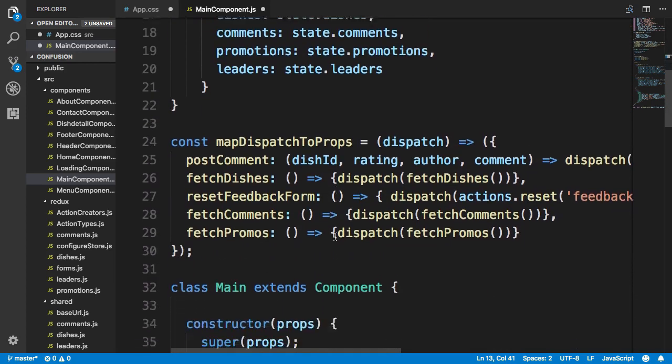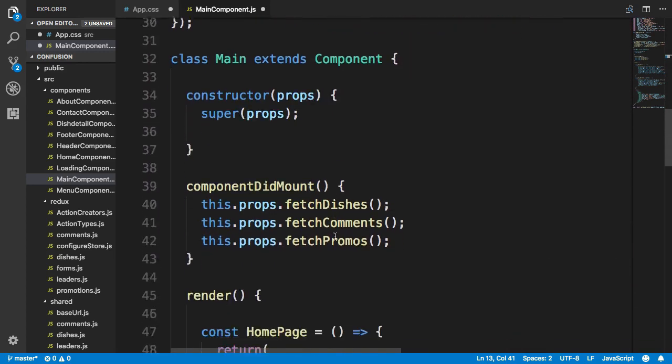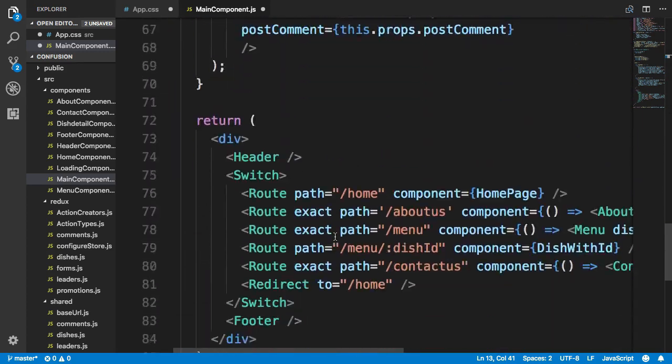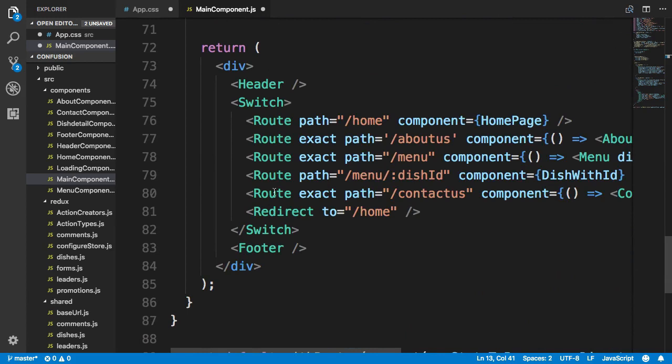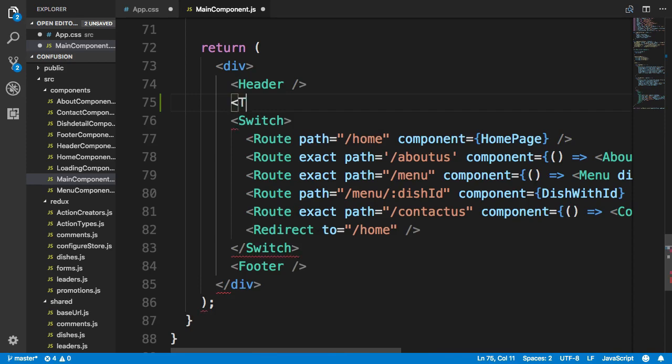Now, to apply the transition, we will move to where we have the application defined here.